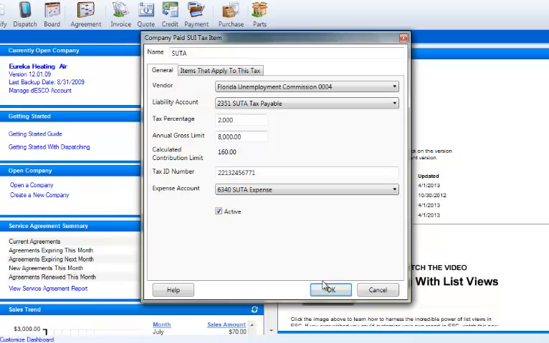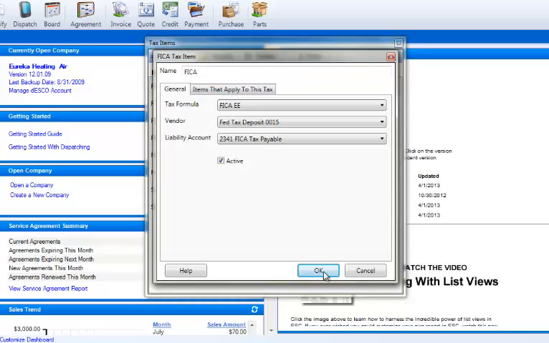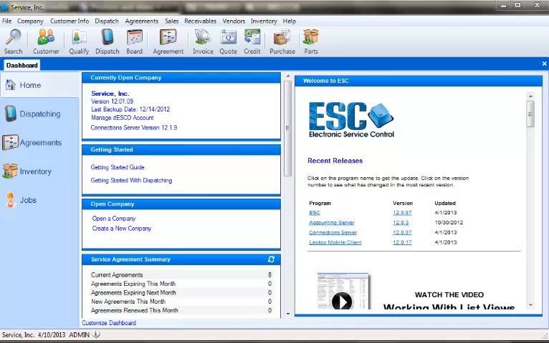A host of smaller changes are scattered throughout the system that make certain areas look and function better, but none of these have a significant effect on your day-to-day operation of the software. We hope this gives you a good idea of what changed in ESC and how it can benefit you.